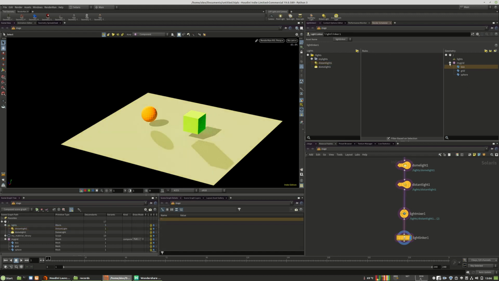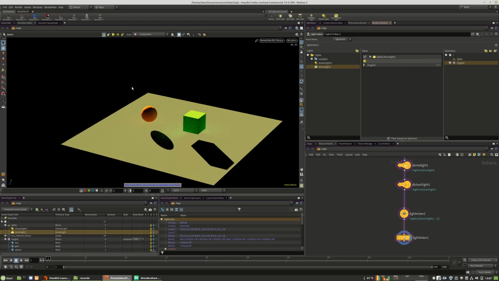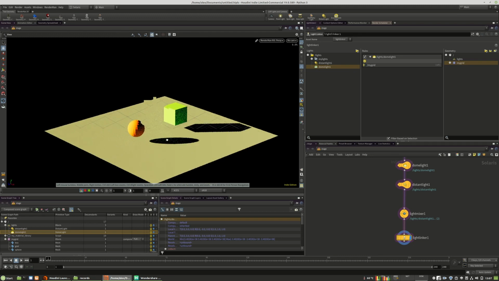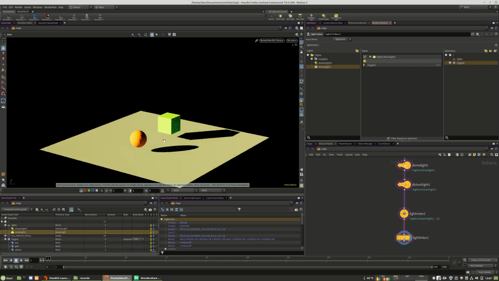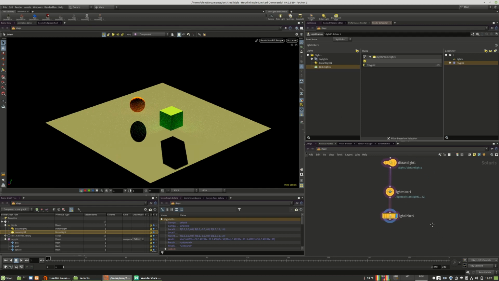You can also go the other way. You can drag and drop those lights. I will try to work with the dome light, and I will exclude the grid itself. As you can see, it has worked. So you better work with the lights itself instead of the geometry. This is not working correctly. This is how you can work with the light linker. I think you have to experiment a bit with it, and further updates will provide more support for those tools.